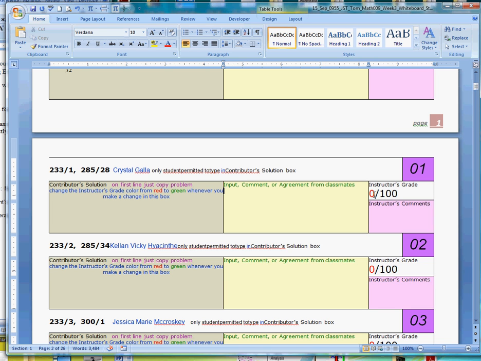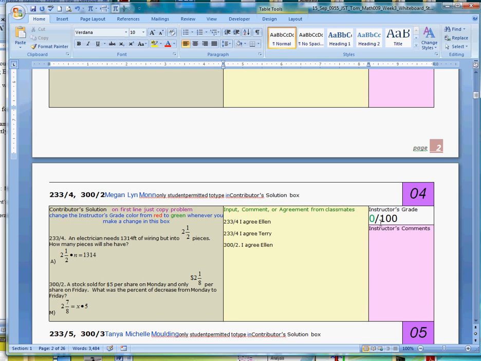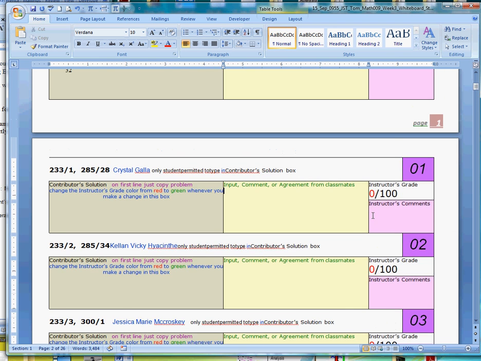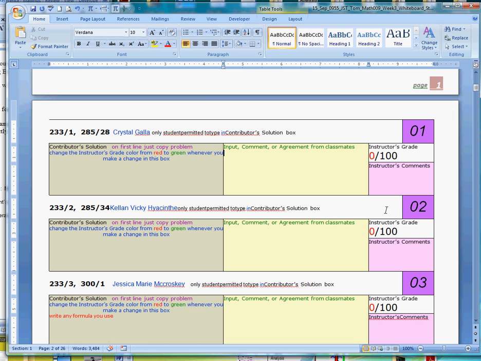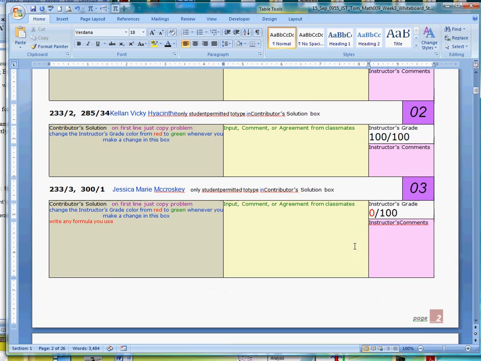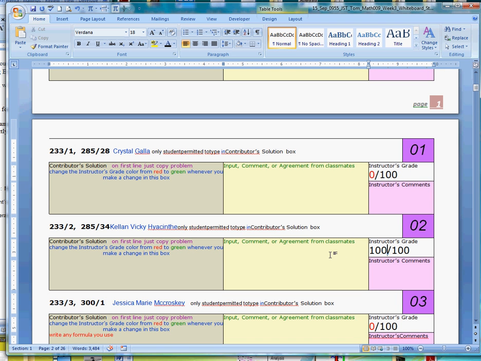From time to time, the instructor's grade will change. When the grade is colored red, it means that you should do some work. When you finish doing the work, then you can change the color to green. That means that I should grade what you did. When everything is finished, then the grade will appear as a black 100. That's what you're aiming for. Until that happens, it's a back and forth process between the red grades that I give you to make changes with and the green grades that you give me back to make a new grading on.